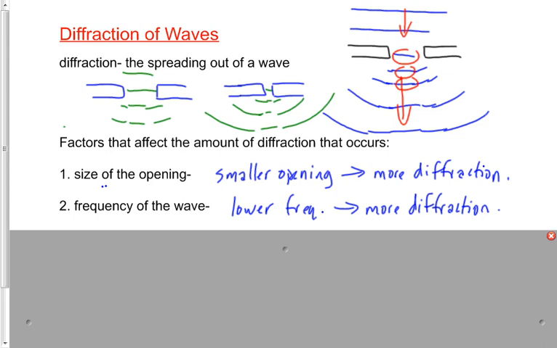So, go back to our door here again. Okay? If I yell out this door, and I want people to hear me, the wider the door, the more sound is going to go out the door. The narrower the door, the more it's going to spread out down the hallway.